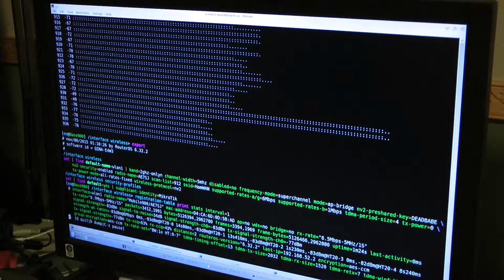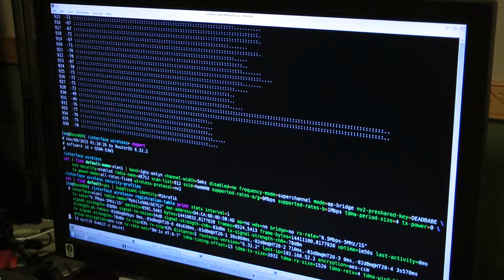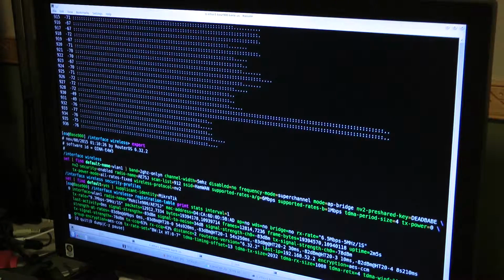Okay, so at these signal levels, we've got 63, 40% CCQs. So these modems are reluctant to go any faster than this at these marginal signal levels, which is good. That's exactly what was expected. And in terms of this report, the station, the TX, is being seen at minus 83, which is close enough to minus 88 for this hardware. And the TX strength minus 78. So for whatever reason, the transmitter here, when set to TX power equals 0, is a little stronger than the other transmitter, or maybe just the receive is misreporting.